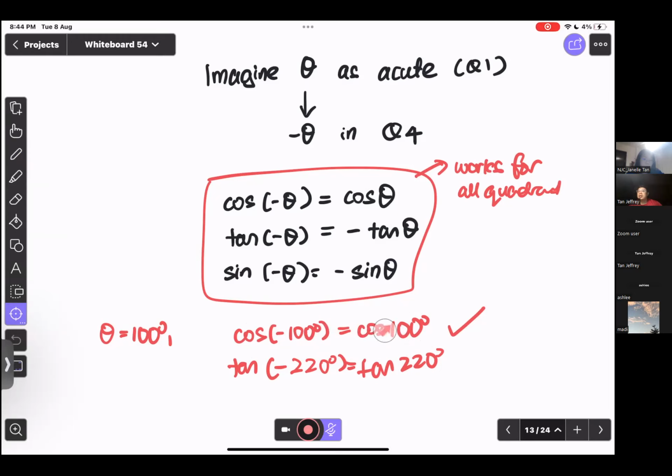You can key into the calculator. You see that they are the same, right? It's just that to remember them easily, you can imagine if theta, just treat theta as somebody in the first quadrant. Then you can remember that everybody else in terms of the quadrants, then you know that cosine theta is the one that's positive. So this is to show you that it works for all quadrants. Like second quadrant, it works. Third quadrant, it also works.